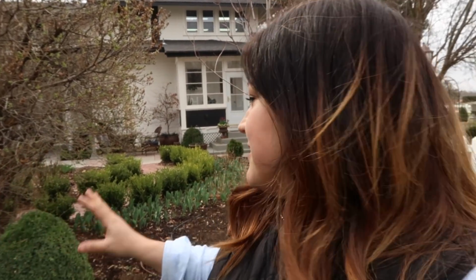You know, you might risk losing the plant, but I have a strong philosophy that if you don't like something in your garden and you want to change it, just do it. Change it, love the spaces that you have. And I think that this is gonna be beautiful here. I'm gonna redo the whole area around the gazebo, hopefully to where it's something that Aaron and I both really like the look of.